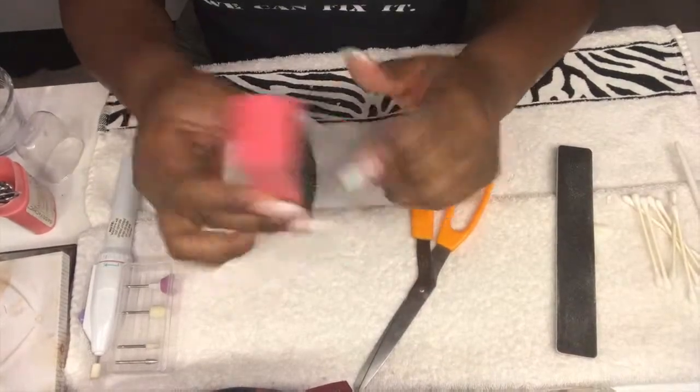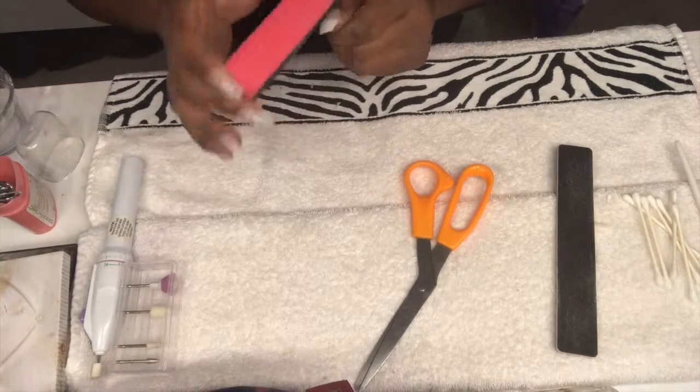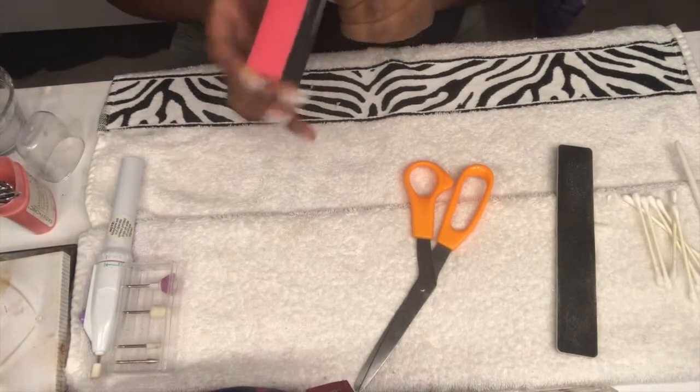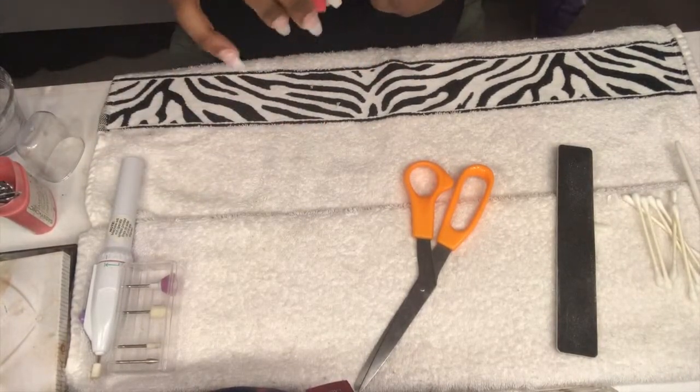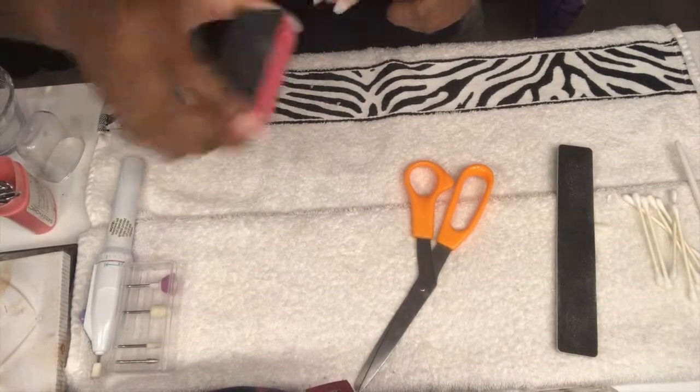Once you get done filing your nails with the nail file, take the nail block and go across the top. This is going to help to blend the nail tip with the bed of your nail. It's just going to help even it out.